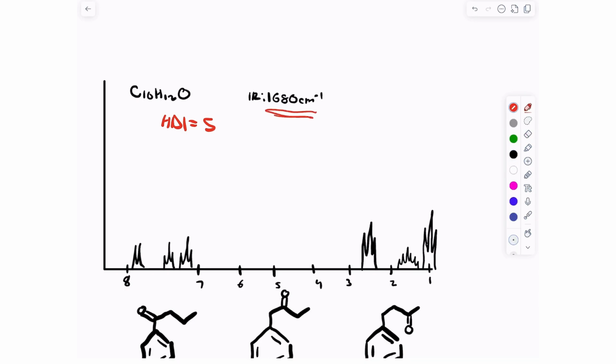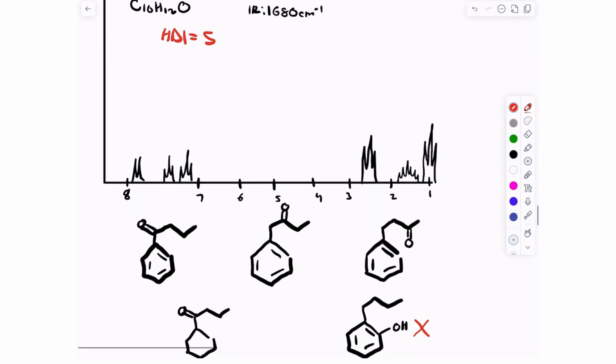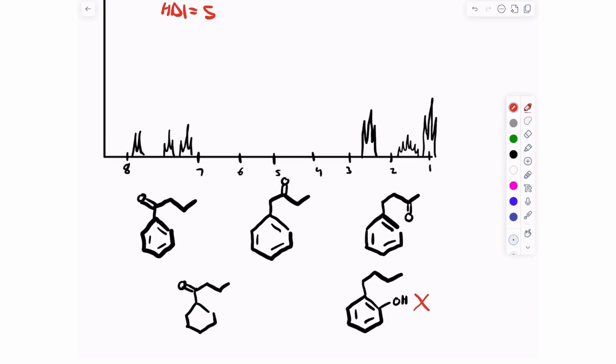The second thing I've noticed is if you know your IR spectrum, this here is showing that there's a ketone, but it's conjugated, which makes it have a lower value. So it has a lower wavelength. And so it needs to be a conjugated ketone. It is probably a conjugated ketone. So this here, not it. This here, not it, because it's way too far. Especially this one's way too far. This one is far. It's not as far as this one is, but it's still pretty bad.